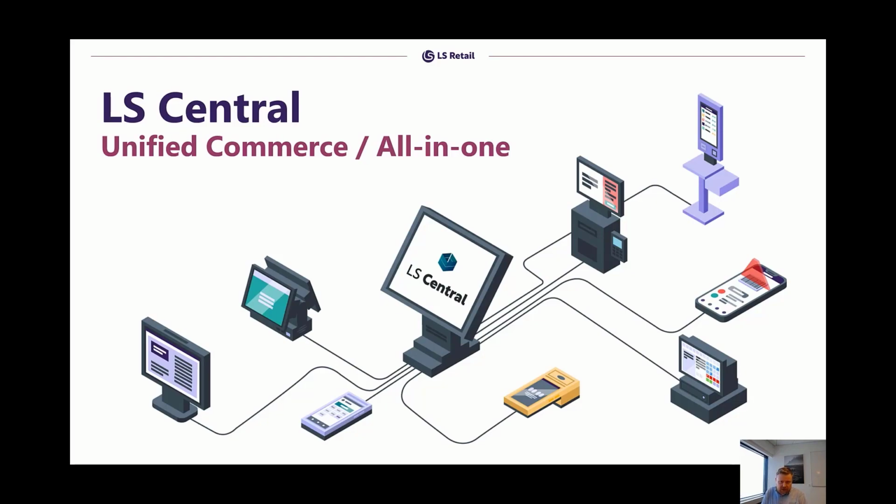Today we have talked about our LS Central solution, which caters to different technology needs from our retailers and restaurateurs, and a unified commerce solution which provides you with all the functions needed in one solution platform. LS Retail develops a solution that makes it easy for our customers to run their business. By using a single platform with all these flexibilities to checkout options, you don't need to worry about adding different technology later on when you already have LS Central. Other solutions often tie you to a certain way of working or even certain hardware, but we at LS Central are completely agnostic when it comes to the hardware. We allow our customers to select the options that fit their operations the best.